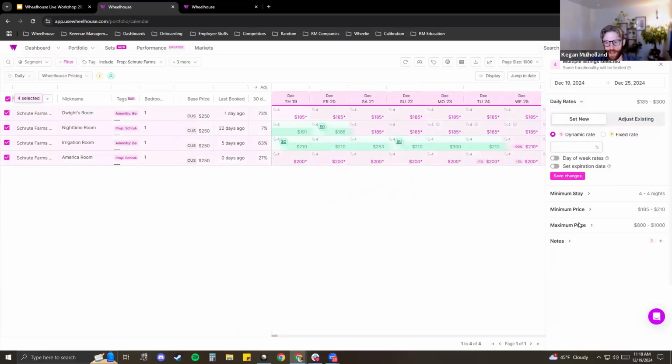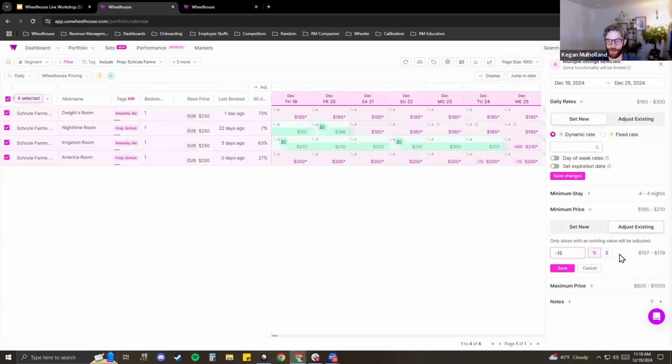So on the portfolio calendar, you not only can change your rate increases and set fixed rates, but I can adjust minimum stays as well straight from the calendar. So in this case, these two listings have the same minimum of 185. This one's at 200. So I'm not going to just set a new one because they're different property types. I'm actually going to adjust these minimums down all by 15%. So it's a relative adjustment.